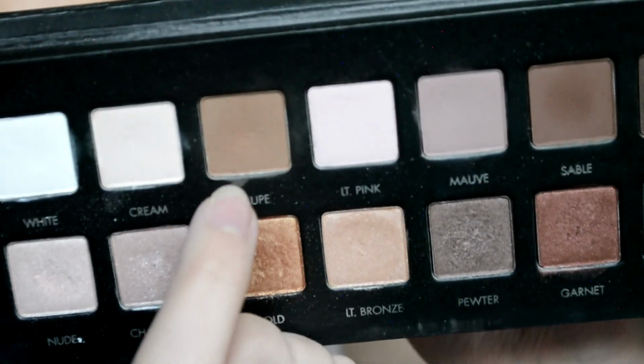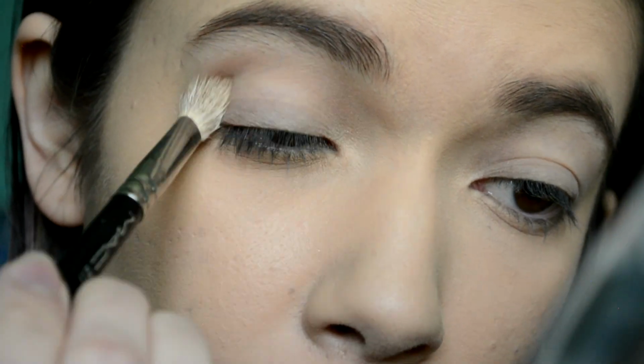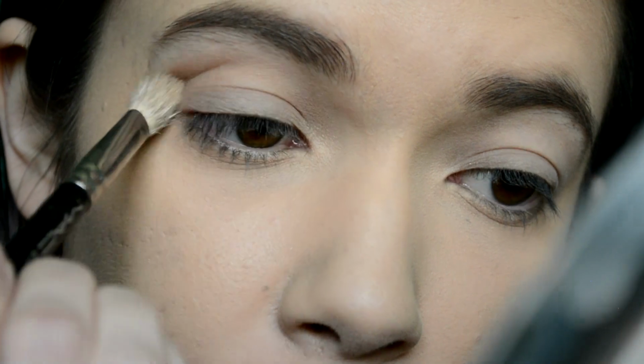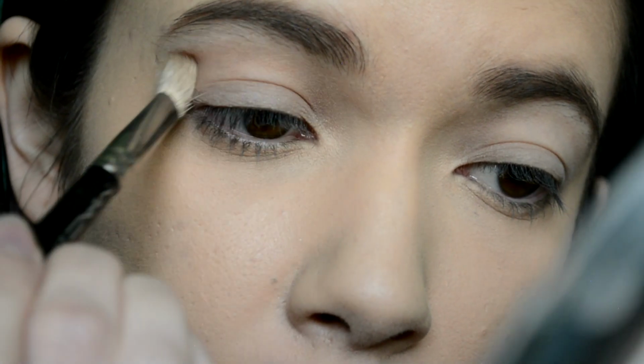So I'm going to start with a crease color. I'm going to take the shade Taupe, which is this one here, and put that in my crease. I'm just going to lightly put that in there as my transition shade.